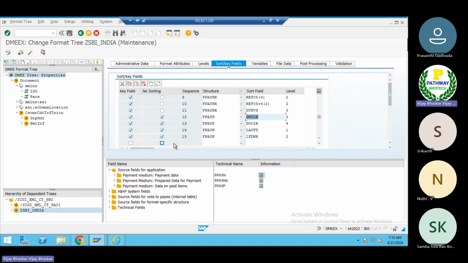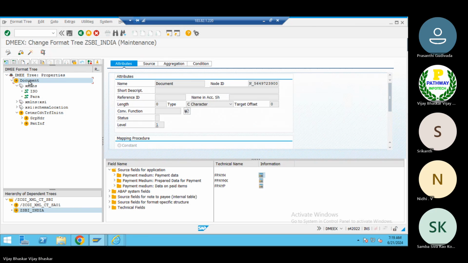While printing the DME tree, no sorting is required for that particular node. Even if the value is available, let's say the reference value is also available in the file, sorting is not required. Okay, so now let's go to here.